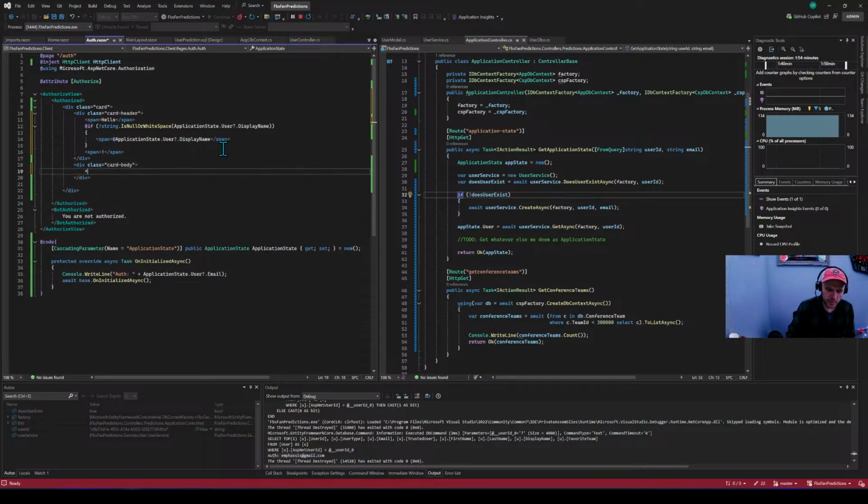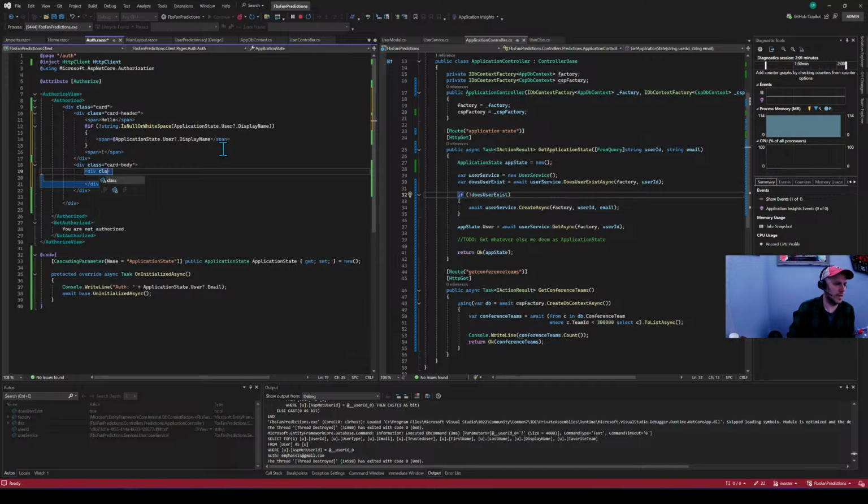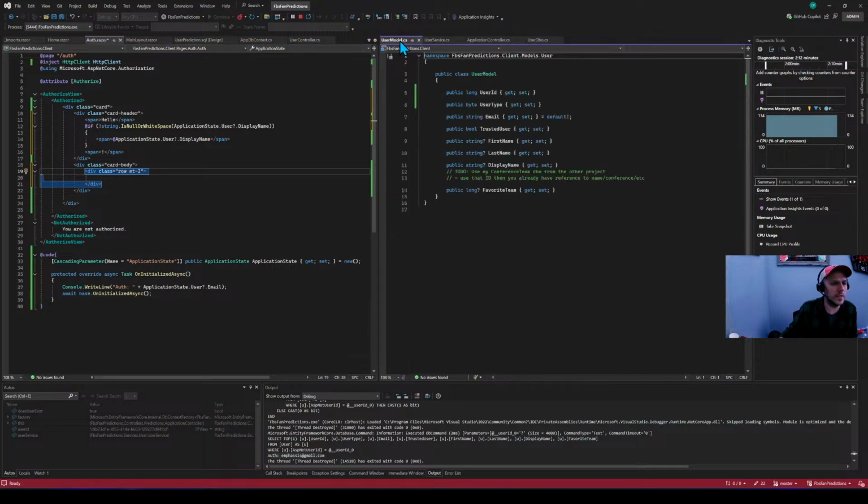Card body. I'm gonna say div class is a row. Here's the thing. MT2. My user model right here. User ID. It's not it. User type. Just gonna write that.